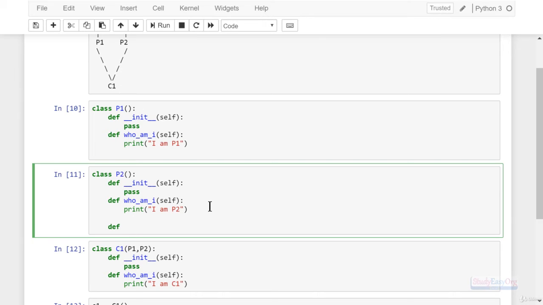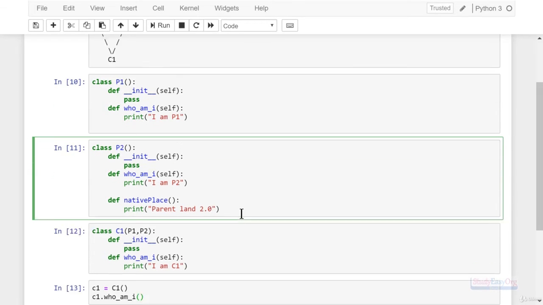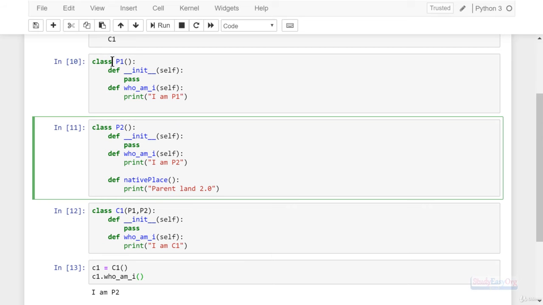The name would be native place. All right. And we will display parent land 2.0. This looks good, and take note of it. I am not adding anything for P1, and nor am I adding anything for C1.